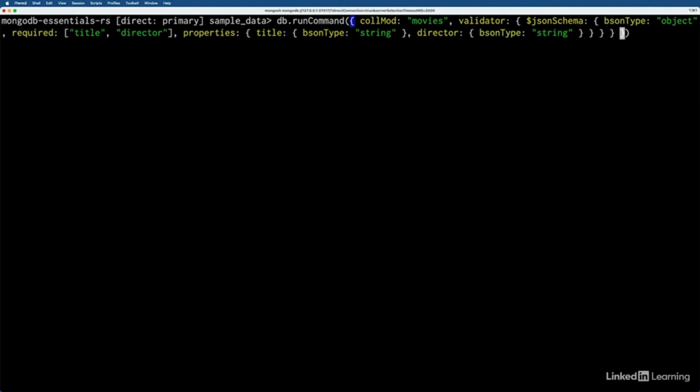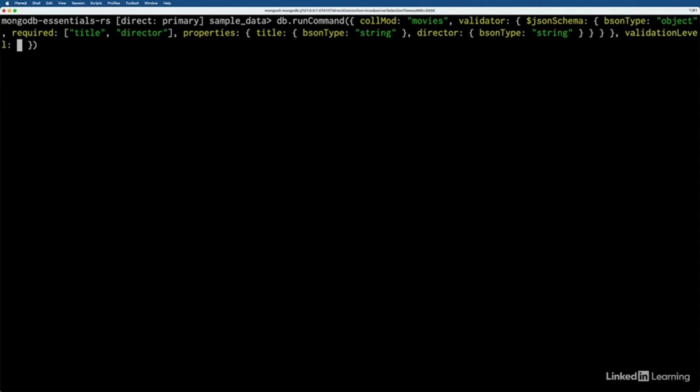All right, now before I close this, there is one more argument that gets passed into this command that gets run, and that is the validation level for the validator. Now you can choose multiple different validation levels.